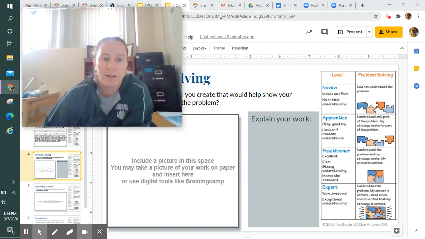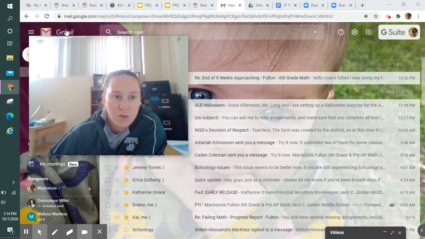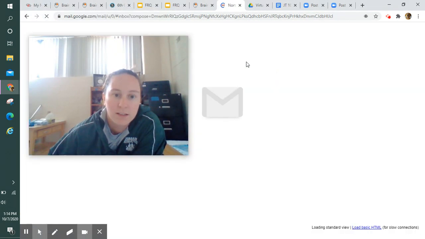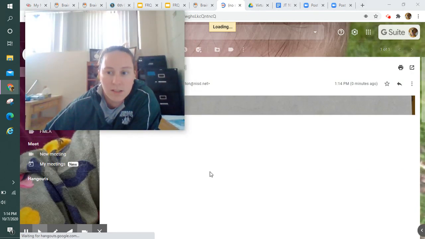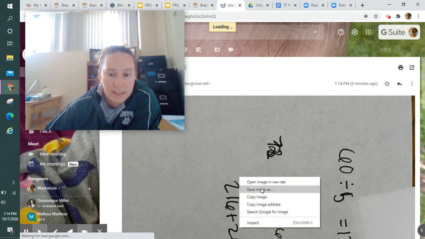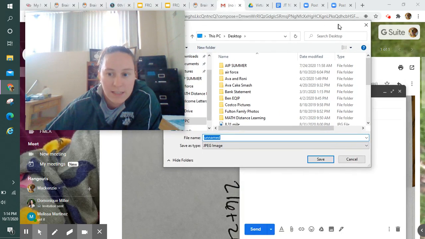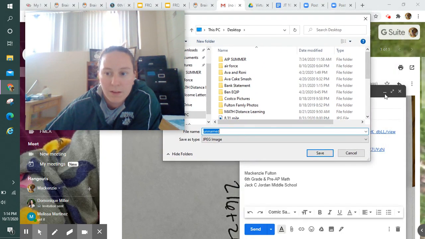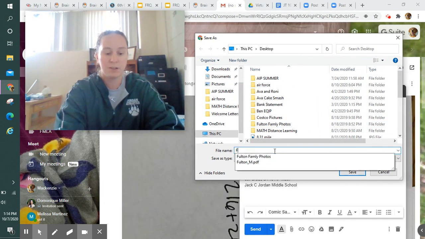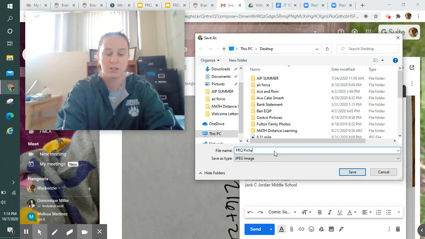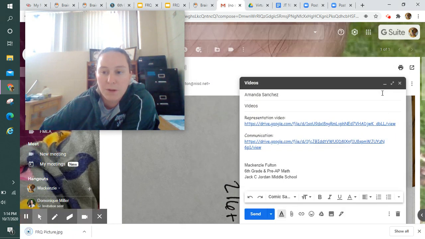Once you attach it to your email and you send it, okay, mine says it's sent, so I'm going to go check my email. You may have to refresh your page in order to get it. Okay, and look at it, it's right there. Okay, what I'm going to do is I am going to right click and I'm going to click Save Image As. Once I save my image as, this pop-up is going to come up. Move that out of the way, okay? And you can title it whatever you want. So I'm going to title it FRQ picture so that I can find it, okay? And I'm going to save it to my computer.